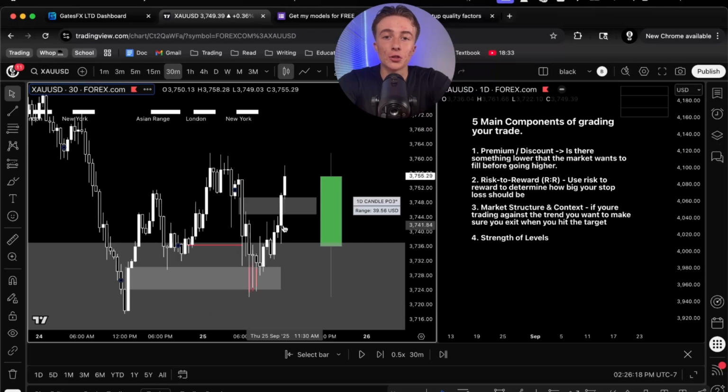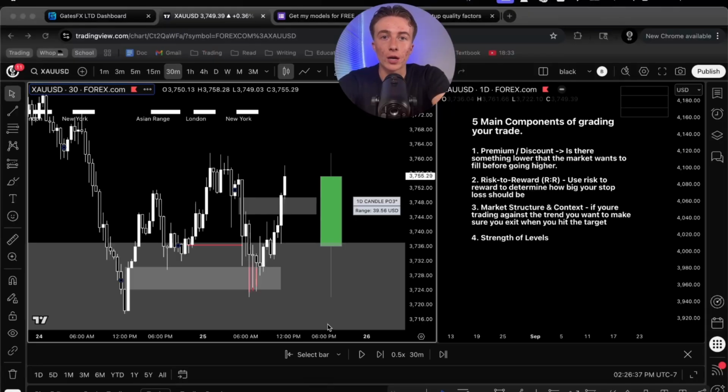You have to make sure that if you're using a higher time frame gap, the higher time frame narrative is to go down. Because if you're trading from a 30-minute gap expecting price to go down, it has to go down within the next hour or 30 minutes for you to actually take a profitable trade from this gap. If within the next hour or two it actually wants to go higher, it's going to disrespect this gap.